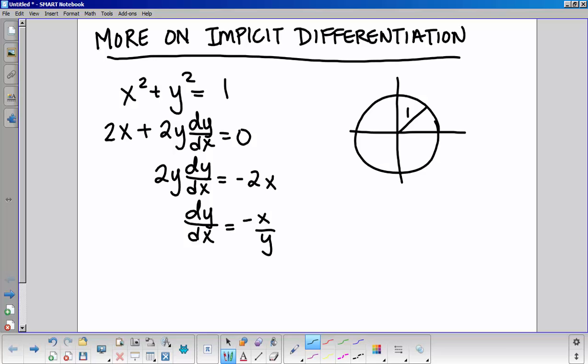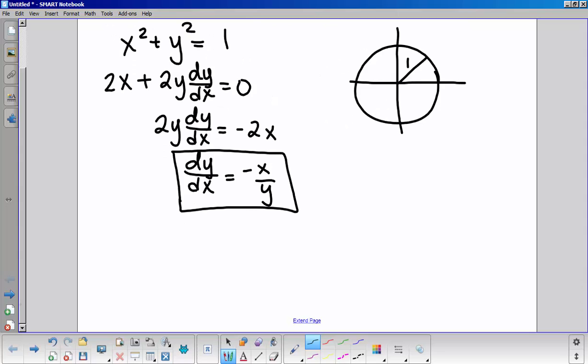Well, guess what? We can take the second derivative of implicitly defined functions. This is the first derivative, but let's say you're asked, as you will be in tonight's homework, to find the second derivative. Is it still the quotient rule? We take the derivative of the first derivative, and that's the notation: you put the little 2 in between the d and the y.